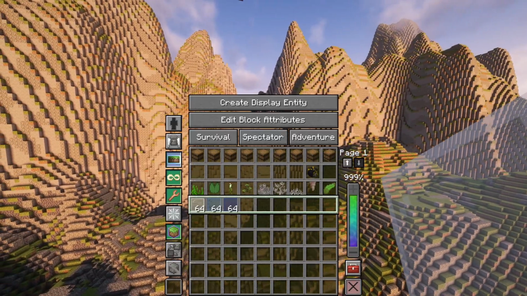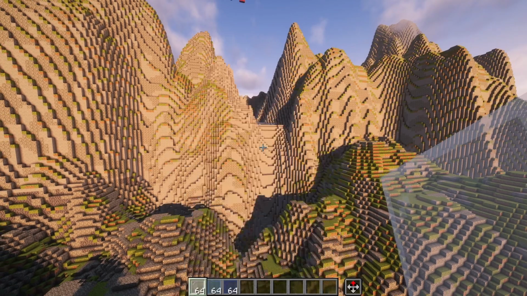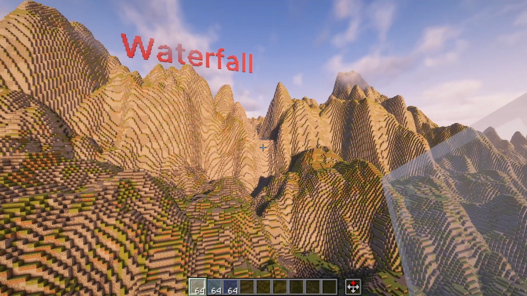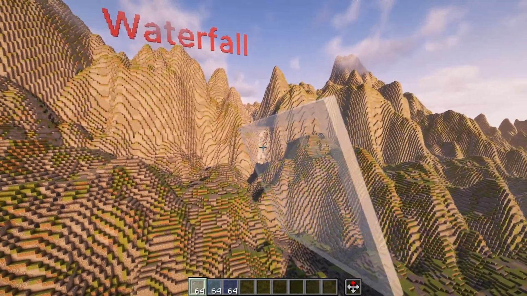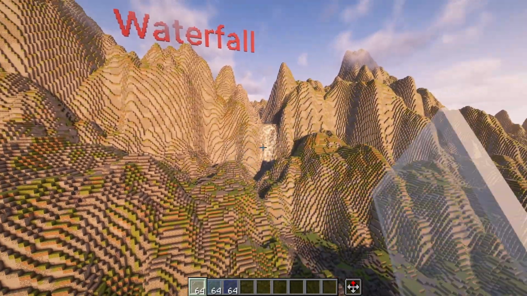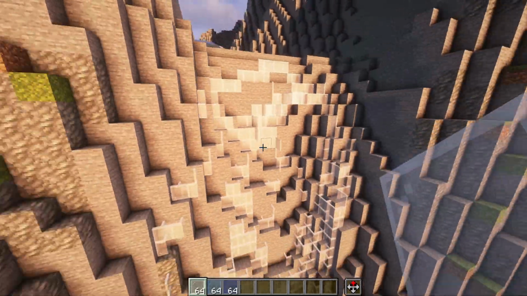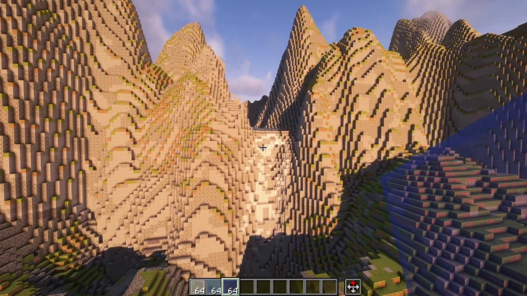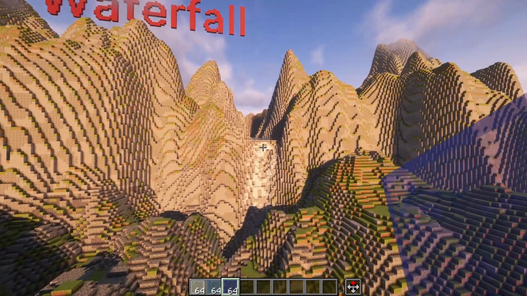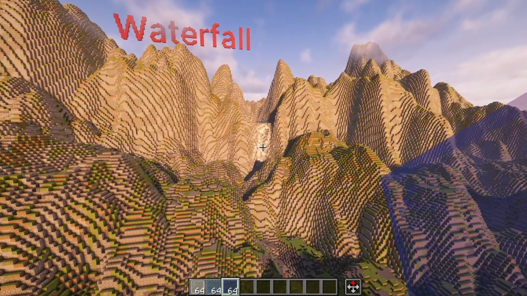So for this, I'm going to turn on fast place, and then I'm going to use infinite reach, and I'm going to use it as just a paintbrush. So I can just paint in this area a little bit. I'm going to go through here, and we can see it adds up. And then I'm also going to use the light blue and then the dark blue as well, just to add a bit of color, and we'll see the final product from afar afterwards.